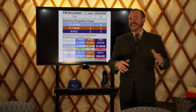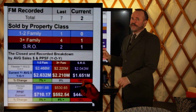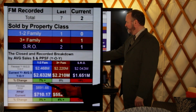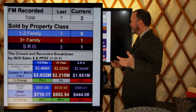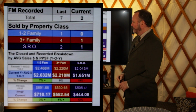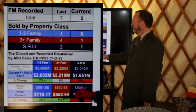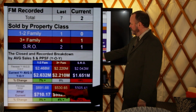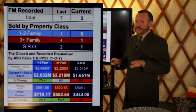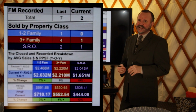Now, if you look at the past 7-8 months, you're going to see that year over year, every month for the past 6 or 7 that I can remember, the prices and the price per square foot have gone up. You see the green here. It's set with the SROs. So again, this month, year on year average, last December, 2.46 was your average price of the townhouses that sold. This year, 2.6. Price per square foot, $691, went up to $710. Every month, year over year, we see an increase. So the prices are better than holding steady.